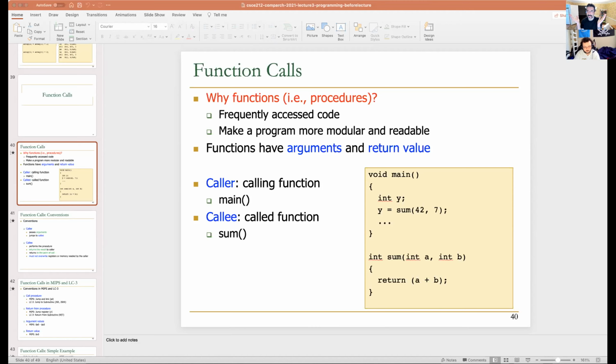For example, in your main, if you call a function, and in this function you mess around with some of the register values that you need in your main later on, then things could go wrong. And how we can tackle that, these are some details that we'll discuss next week and are important.